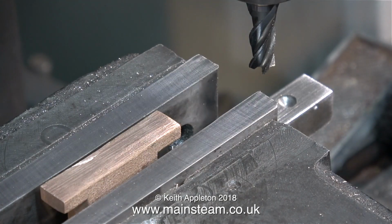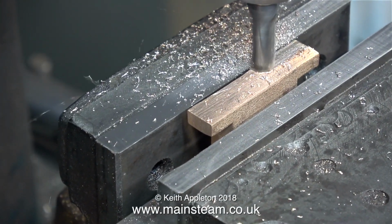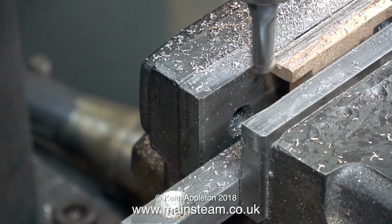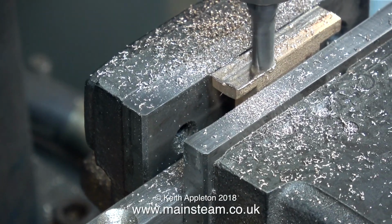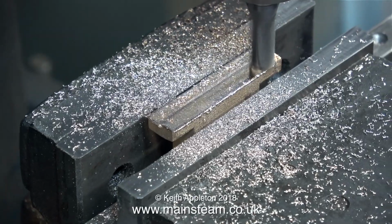Once I'd finished machining the top surface of the bearings, I turned them upside down. I'm only showing one, it's pointless duplicating all the content. To hold these components at the correct height in the machine vise, I'm using a piece of square steel. As you can see, it's got drill holes in it and all sorts of things. I use this a lot.